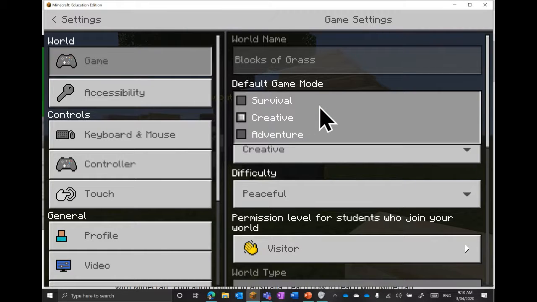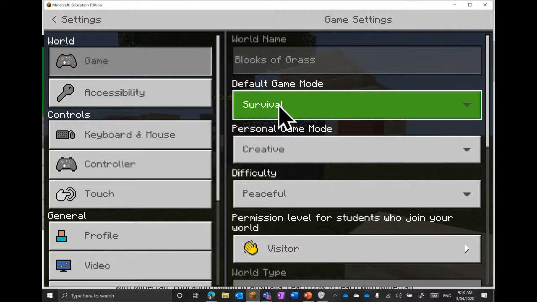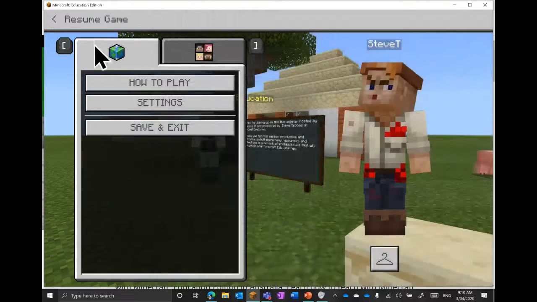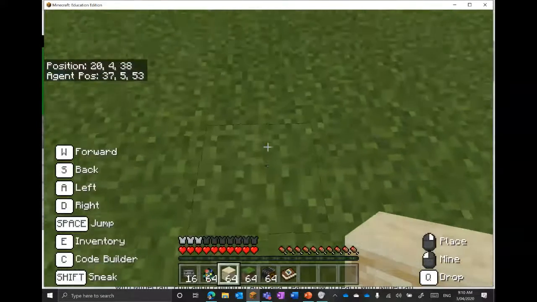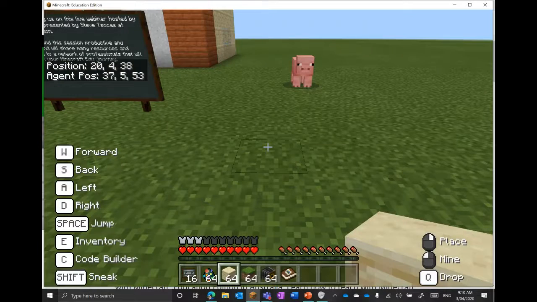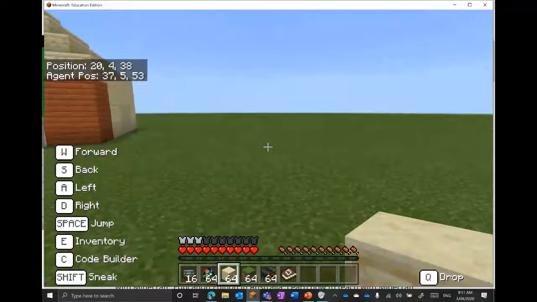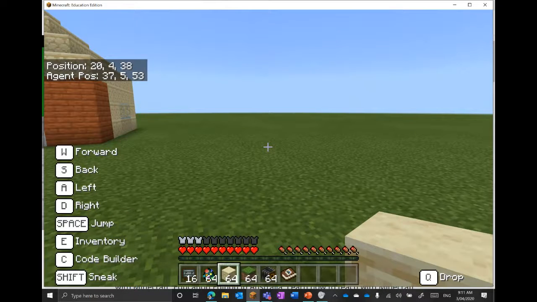Now, the modes are this. You've got a survival mode. So survival mode, when you're in that mode, will actually mean that you have a whole bunch of little hearts. And you'll see down the very bottom above my quick access inventory, hello little piggy, I have a whole bunch of hearts and some armor, and that's the origins of the game.